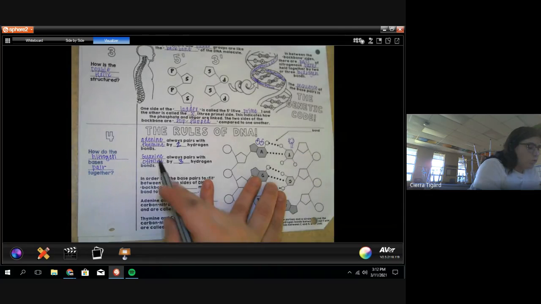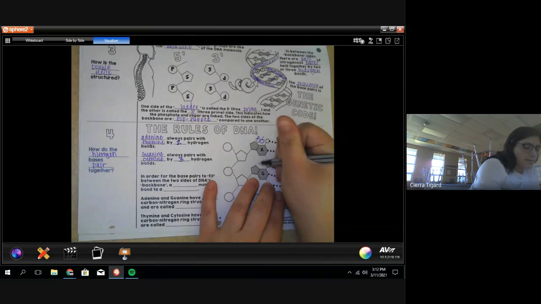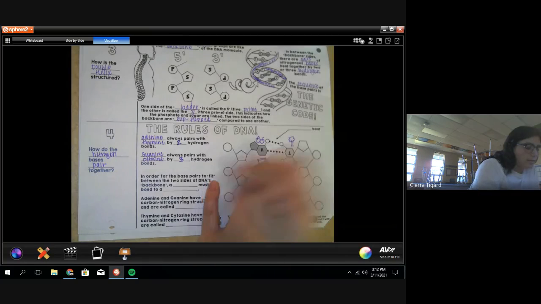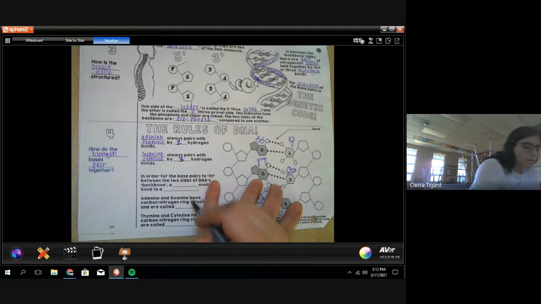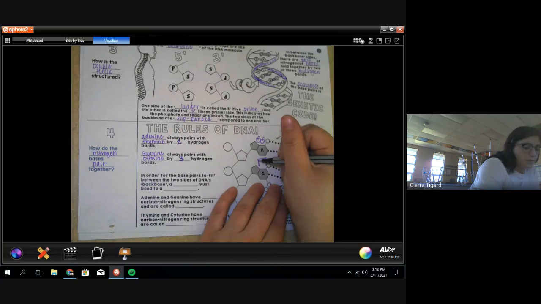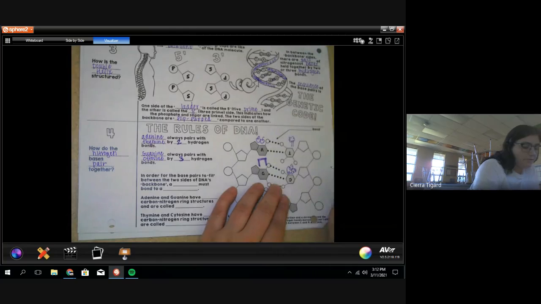And then we have our guanine, always pairs with our cytosine for 3 hydrogen bonds. We can say that there is a garage and we are having a car that parks in the garage. So the car goes in the garage. And if we want to remember the 3 hydrogen bonds with it, we have 3 of them because we are living the rich and luxurious life in our garage.